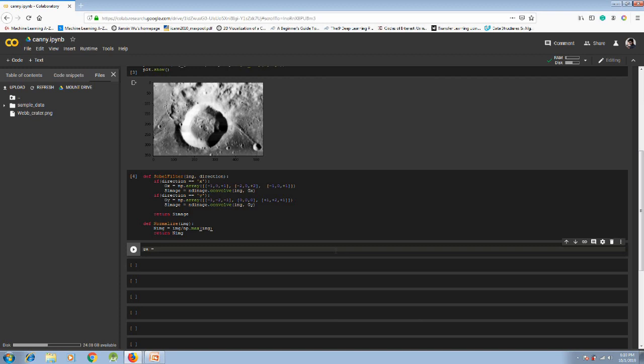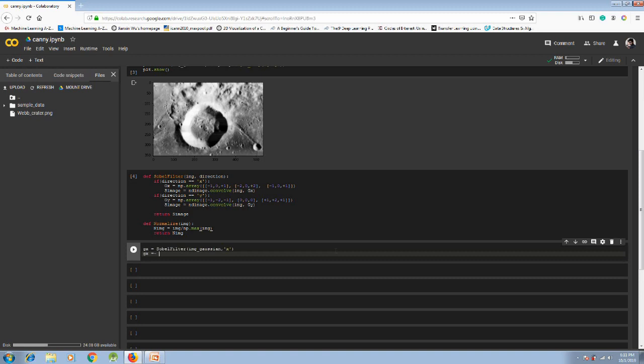Now let's find the x and y derivatives of the image. Let gx be the x derivative: Sobel filter, and let's give image_gaussian and direction as x. Gonna normalize it again. Normalize, I think this is the function name, right? Yeah, normalize with gx as input.